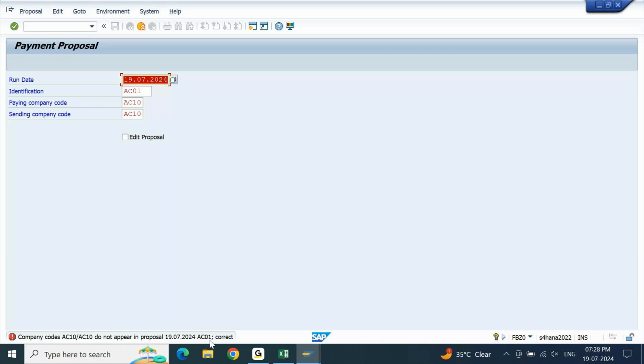But when it comes to the automatic payment program, we understood the payment method is mandatory. We created a payment method and it was working fine. Now you put the payment method in the down payment request, and when you try to process automatic payment in order to process the vendor advance, it is giving this message, meaning something is missing. Let us go to configuration. Let me open one more window.